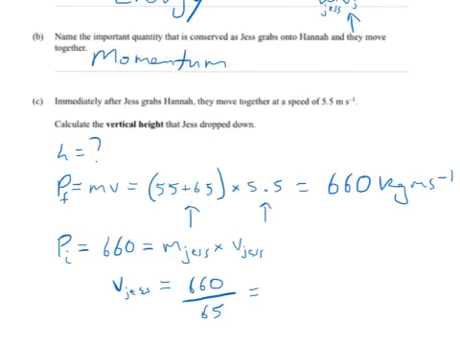So the same momentum - you divide that total momentum by the mass of just Jess this time, and you get 10.15 meters per second. That's four significant figures because we don't want to remove any accuracy since we have to use this value in further calculations. There are all the stages we're going through.